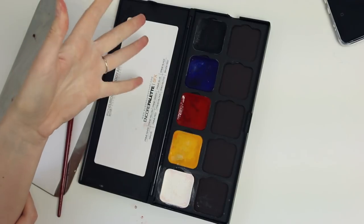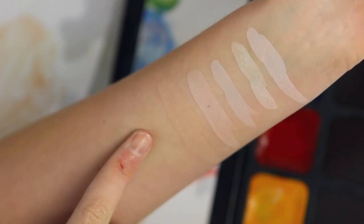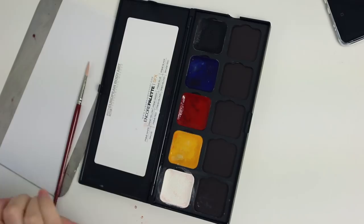Hi! Today I thought it would be interesting to try and make a perfect color skin tone match using only the five primary colors. We have yellow, red, blue, white, and black. So if you know your color theory, in theory you can curate any color you can think of using these five colors. Back in the day when alcohol palettes were first around with Real Creations, this is what they had to do — they didn't have specific skin tones. So I thought it would be kind of cool to try that out.